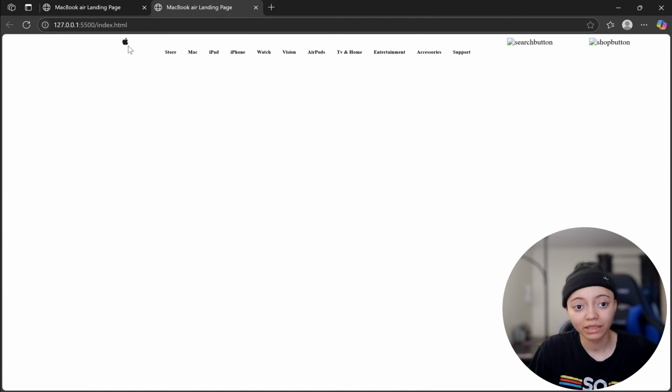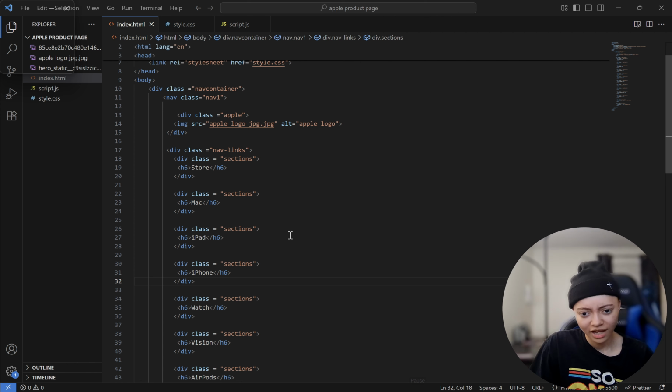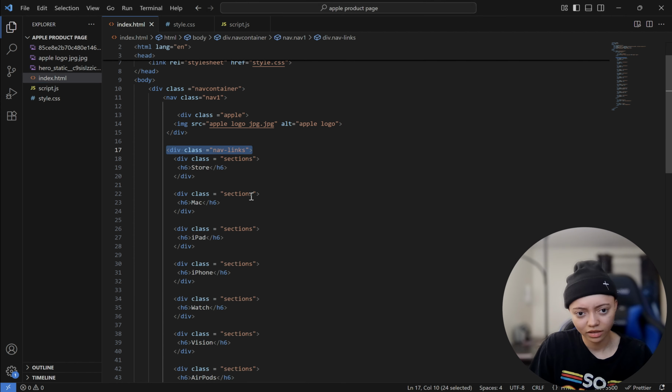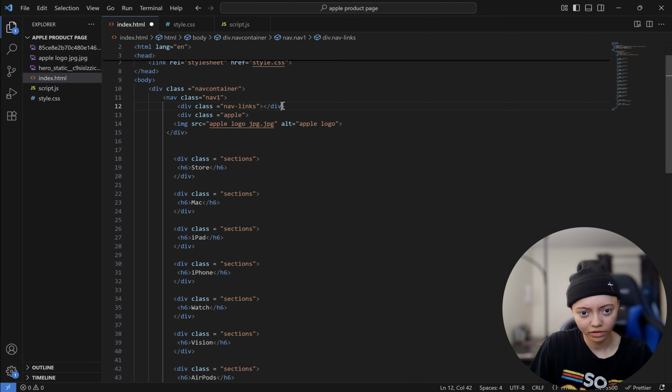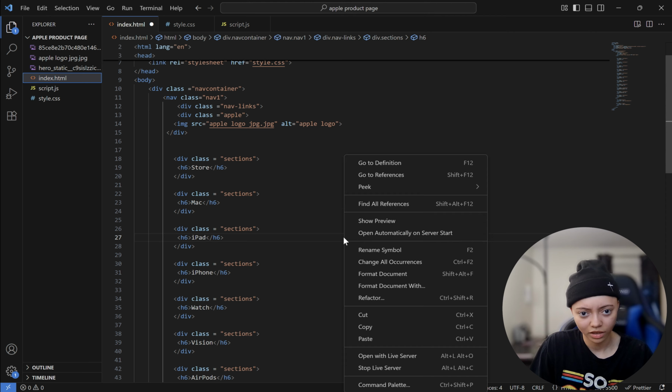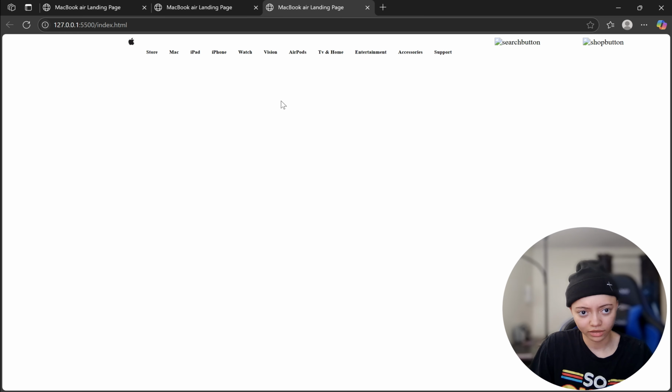Figure it out. The problem though is this Apple logo now is really far, but I think I could fix that with a bunch of margin and padding. That's gonna be something else though. I mean, honestly though, why can't I copy and paste this and then put that here? Would that throw it off? I keep trying to close my div. Would that throw it off if I did that? So like the Apple logo can stay with it. I think that's pretty cool.